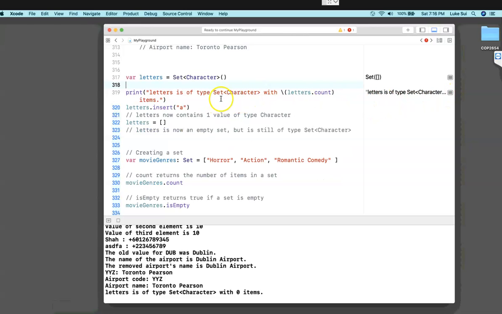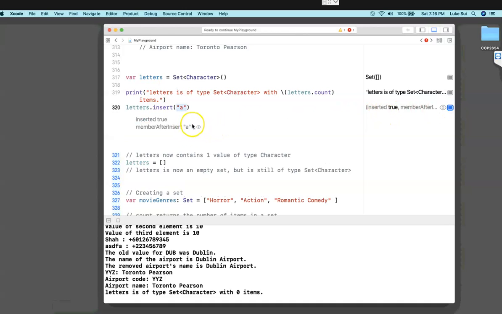The other way we can add items to the set is to use insert. Here we add a letter A to the set. Now A is inside, so we inserted it successfully.